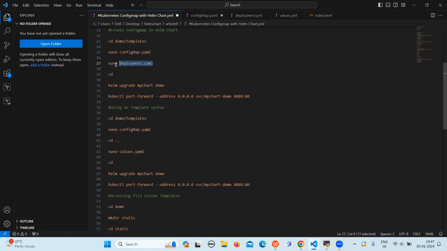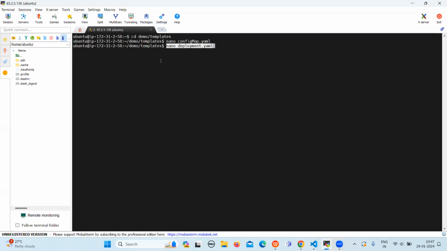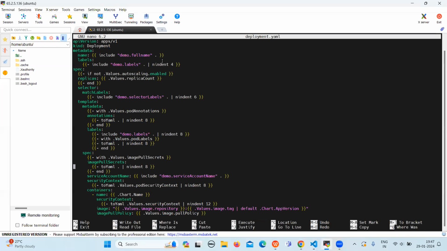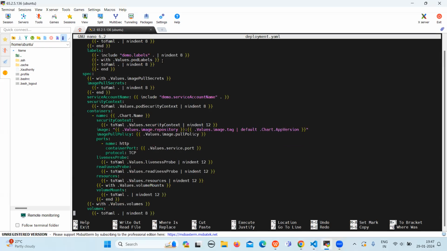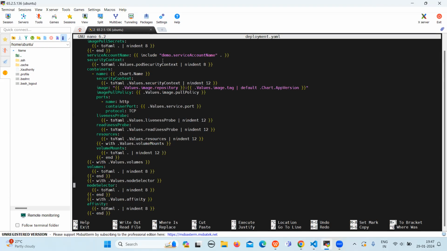For this, we are going to edit the deployment.yaml file. So let's open it. In the deployment.yaml, we are going to add the volumeMounts and also volumes. So let's just clear it up.